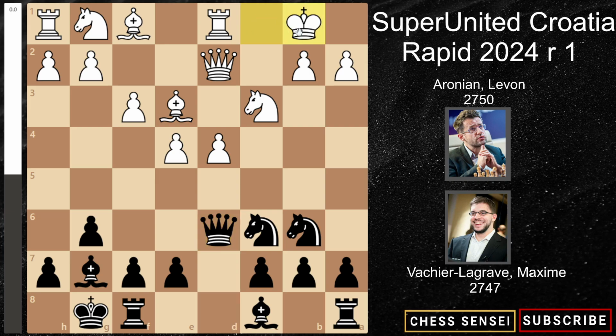So we get king to b1 from Aronian. Aronian is trying to hide his king and move his king to a safer place. And now we get pawn to a6 from MVL. Pawn a6 is basically a preventing move, preventing this knight from jumping to b5 and attacking the queen on d6. So we get pawn to d5 anyways from Aronian.